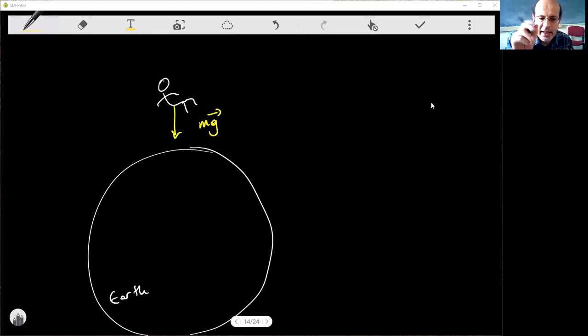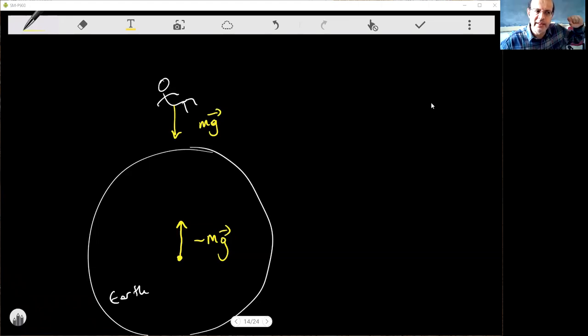The Earth doesn't care whether you are in free fall or not, so it applies the same force all the time. And because of the third law, this object should also be pulling the Earth towards itself. So that's basically an attractive force. We think that this force is applied at the center, so we are going to talk about the point of application. Therefore, there's an equal amount of force applied on the Earth by the object, okay?